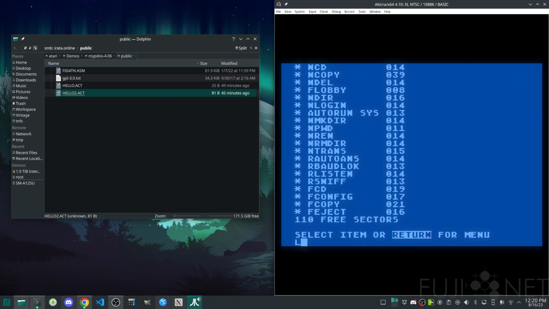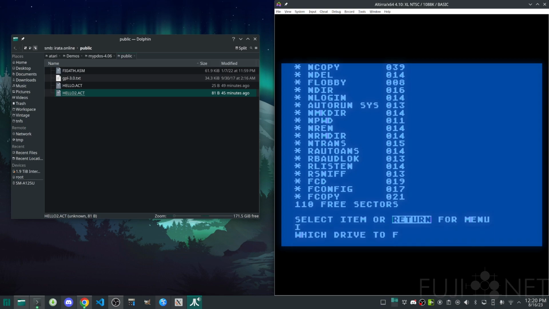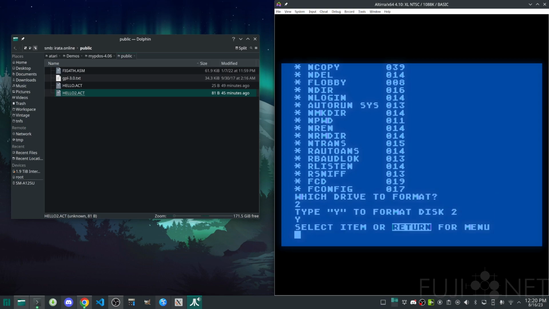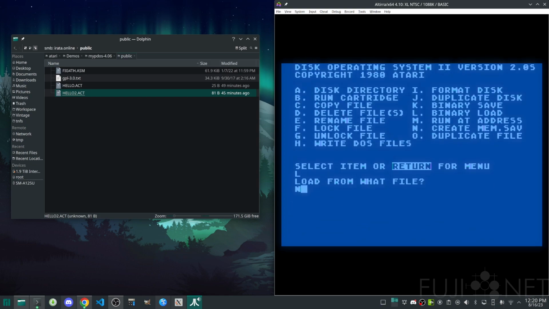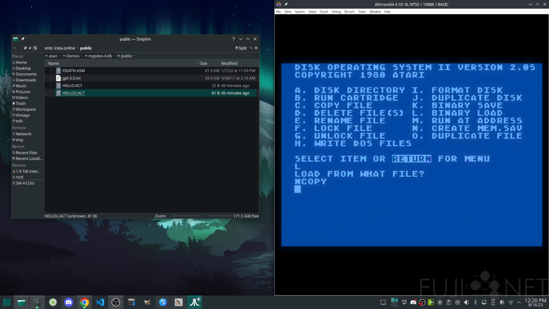But I can also do things like copy. For that, we'll format that test disk that we have here. Sure. And we'll use ncopy to copy a copy of hello act over to drive 2.